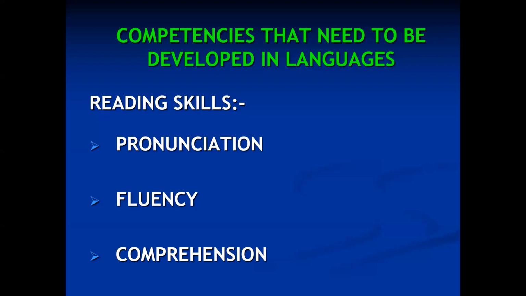Then fluency. Our children, when they read, read word by word: there, is, garden. Now this is not the way of reading. In reading, you need to be fluent. You need to look at the word and your eye span should not only take in the word, but it should take 4 or 5 words ahead of that word. So pronunciation would be one of the competencies you have to develop in your children. Fluency would be another competency that you have to develop. Fluency, speaking in unison, speaking fluently, speaking continuously.